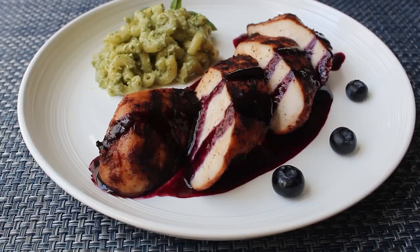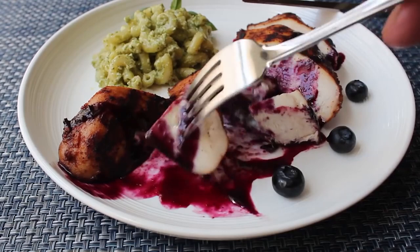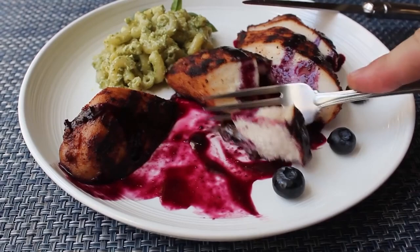And that is exactly what I found. As you take that first bite, as my friend Ralph would say, it tastes like burning. But that fire is quickly put out by the sweetness from that sauce until you take the next bite and it all starts over again. So just an absolutely delicious pairing.